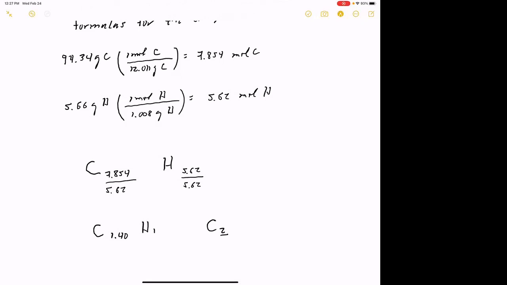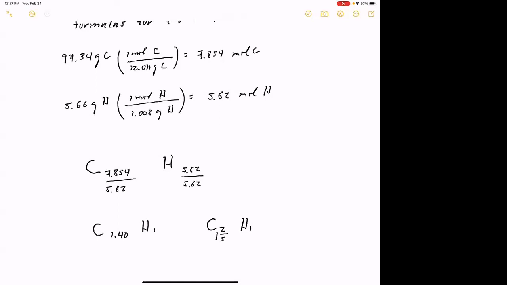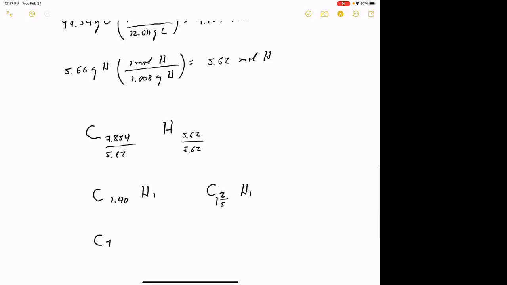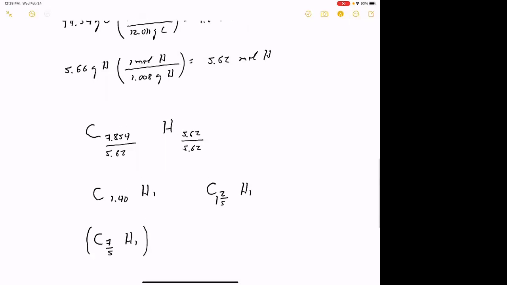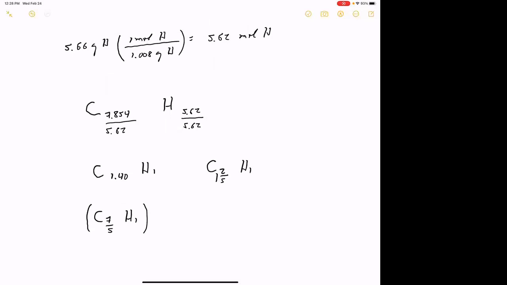Well, it should be C 1 2/5 H1. Okay, and now if I want to, I can say 1 times 5 is 5 plus 2 is 7. So that could be C 7/5, right? Another way of writing that, H1. Okay, so now if I want to get rid of that fraction, what do I have to multiply everything through by? 5. 5, you got it. Remember, because the 5 will cancel with 5 if I do that.